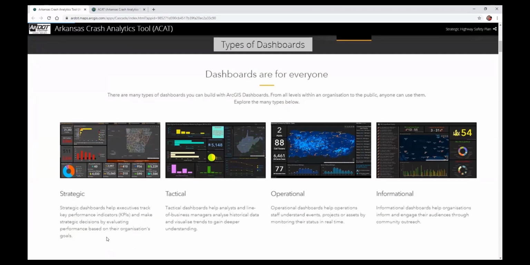We can use our dashboard for planning and goal setting. But we are also tactical because our maintenance and project management teams can use the dashboards. We're operational. We are able to monitor trends and look for indicators of possible trouble areas. And of course, we're informational too, because it is a public-facing application. It allows us to have public outreach and engagement with other organizations that wouldn't otherwise have access to the information.